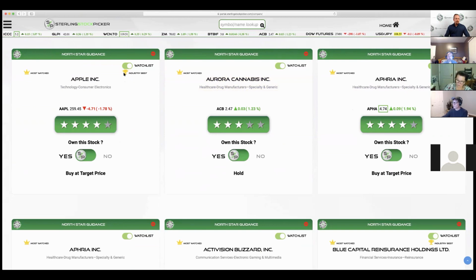Also, notice we've got a few awards here. Apple has 2 awards. It's got a crown for the most watched, and also a trophy for industry best. And with industry best, what that means is with all of the companies in the industry that it trades in, this is a stock that is in the top 10 best performers in the previous 30 days. So that's pretty spectacular. We're going to bring you to the winners right away so you can see and feel confident investing your money in companies like this.